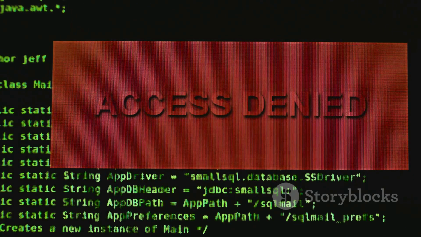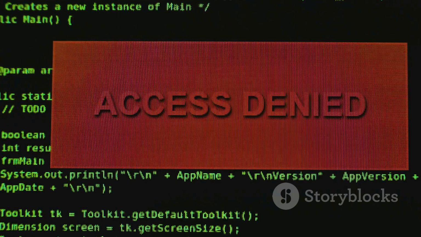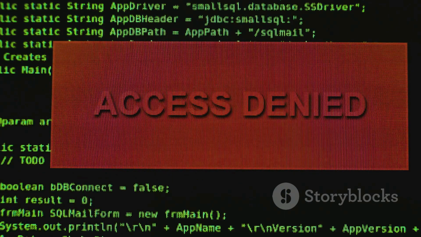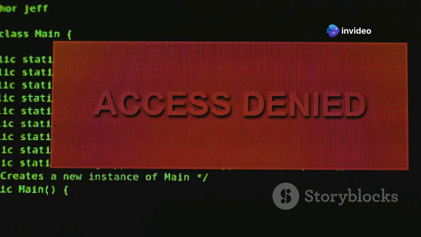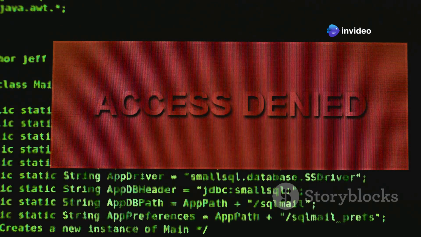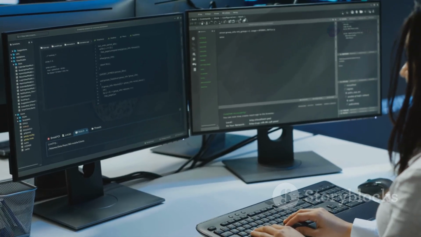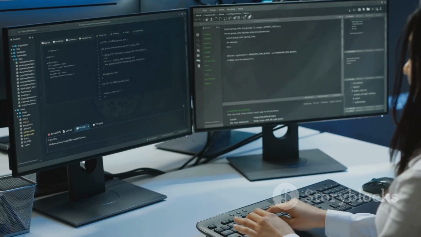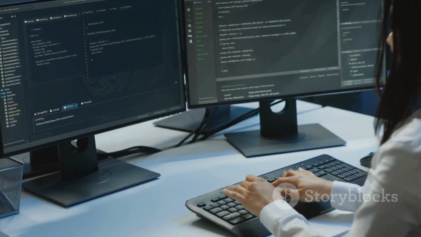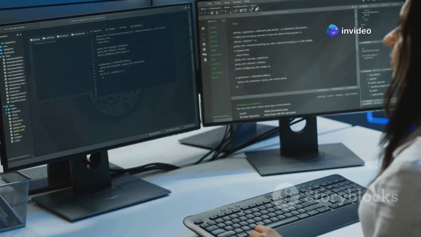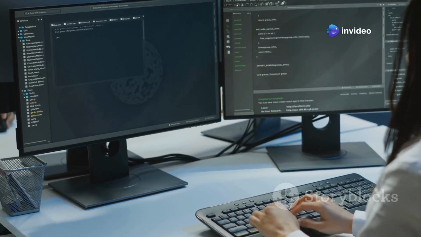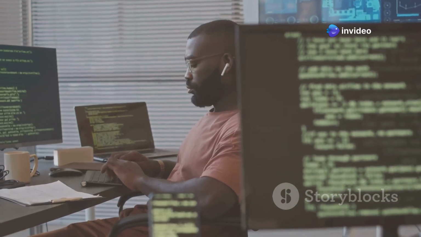Run the script twice, and it might fail unless you add checks. For example, if a directory already exists, your script could break unless you've anticipated that scenario and written code to handle it. This makes scripts brittle and harder to maintain as they grow. As your automation needs expand, scripts can become tangled and difficult to debug, especially when multiple people are involved or requirements change over time. SDKs work similarly.